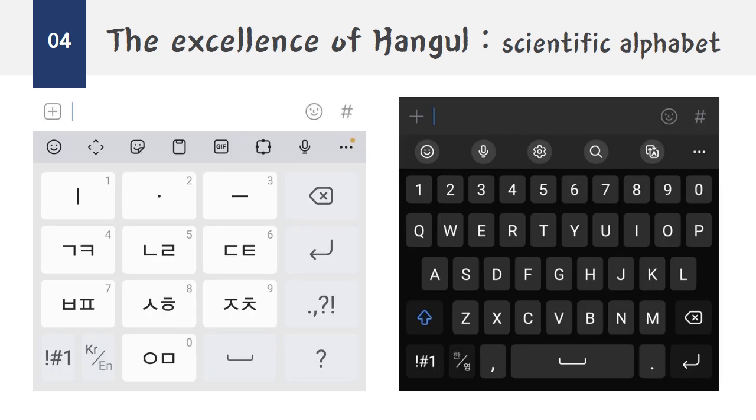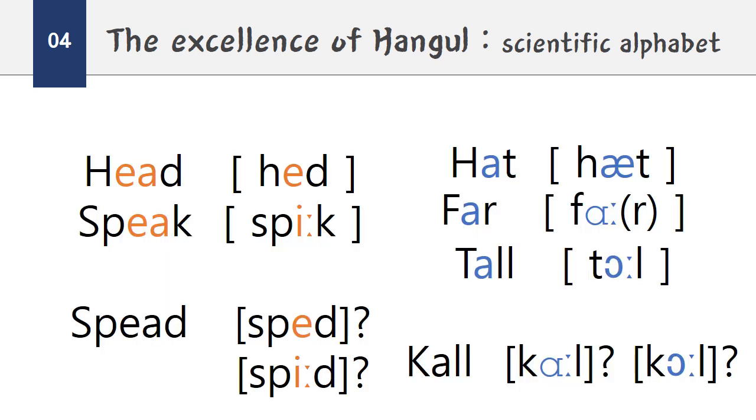The picture is of a Korean mobile phone keyboard. Using the principle of creating Hangul described above, we can express all 21 vowels with only 3 buttons and all 19 consonants with 9 buttons. Isn't it amazing? This is possible because the invention is very logical and organized. The excellence of Hangul is that each syllable produces a fixed sound. That's why Hangul is known as one of the most developed phonetic letters in the world.